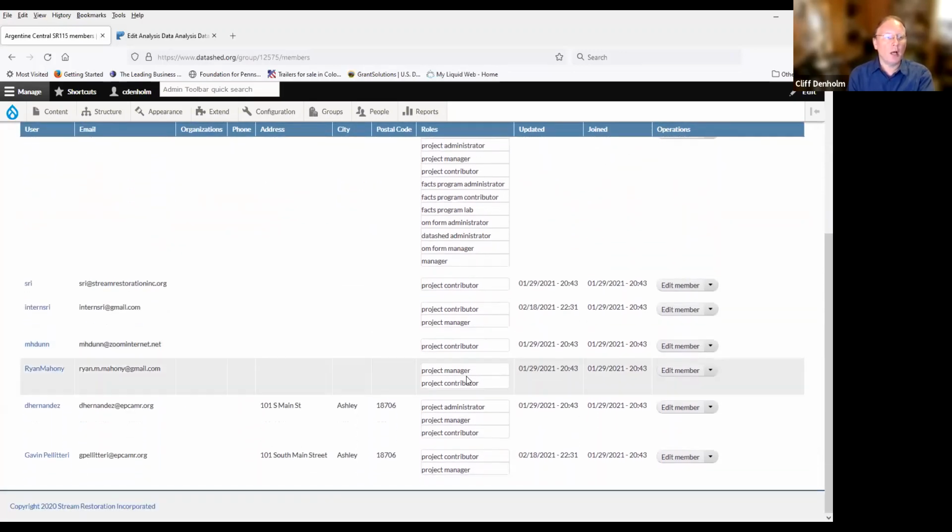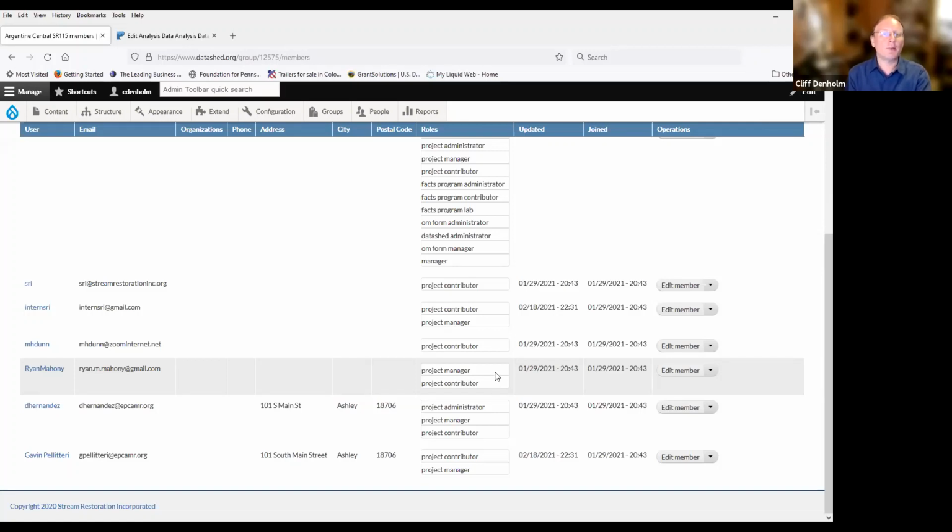A lot of people, particularly when they first become a member and get approved, will come in as what's called a project contributor. That will allow you to do certain things, like upload water quality data, but it might not allow you to edit sample point information. As I mentioned earlier today, we had certain permission roles set up under the 2.0 version, and now under the new version of Drupal, those permission levels are different. We're still trying to work those out and figure out what makes sense.